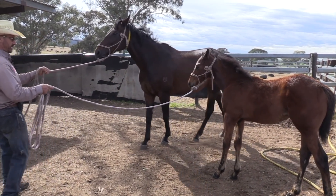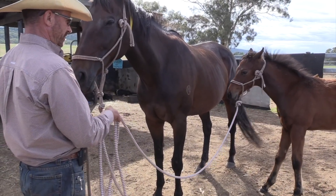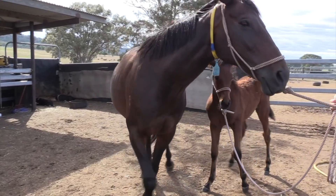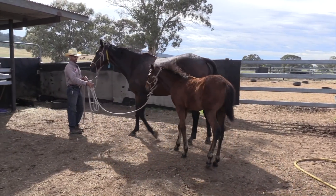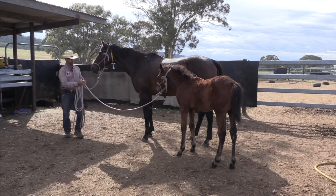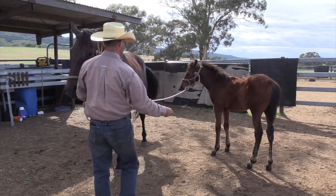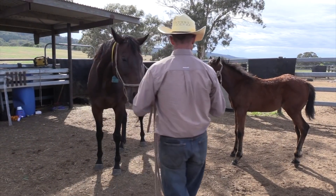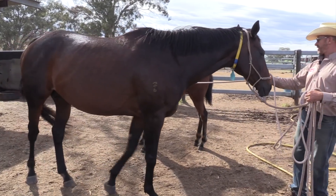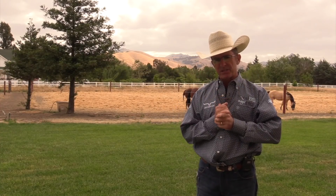Lead Mum this way — there we go, a little bit of a step right there, very good. Hook up on Mum here, see if he'll come forward around in beside Mum there — very nice, very good. Pick up here, see if I can get him to follow Mum. Now he's not following Mum, let me see if I can get his attention. Found that right there. Get Mum to walk here — there we go, his hind end just rolled around, he really stepped underneath behind — very good. So on the third day, once we got that bit established, that's all we did. It's the change one thing at a time principle.